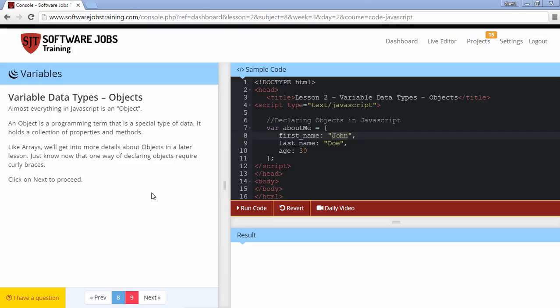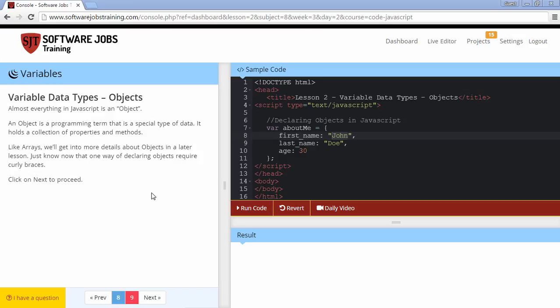So continuing the topic of variables, in this session we are going to talk about objects. Objects are also something like variables, but they are actually used to hold a lot of data, a collection of data, and objects are mainly used everywhere in programming languages. They're also used in C++, PHP, JavaScript, Java, Python, everywhere.